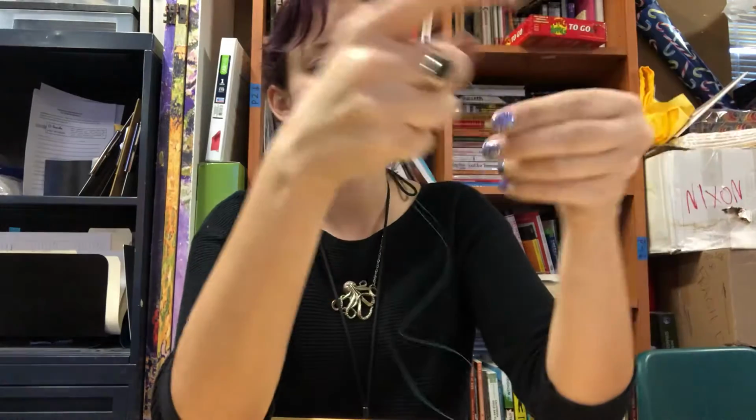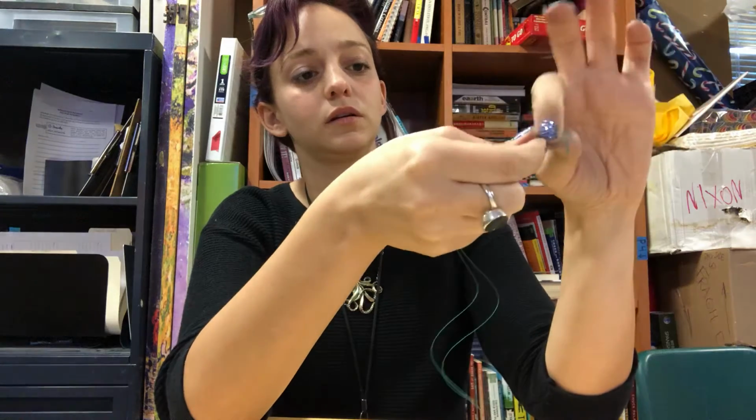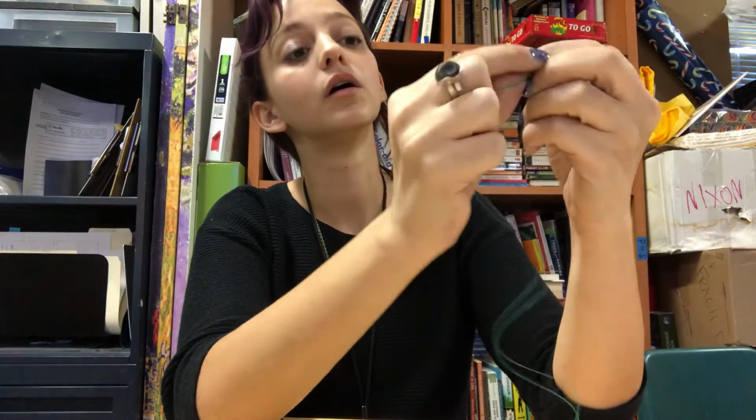Oh, I messed up. That's okay, that happens. This part can be a little bit frustrating to get through. So you want to try to make sure that your second knot ends up on top of your first knot. If it doesn't, then it's not that big of a deal. You can just do them again and make a mega knot. Okay, so that's 2. So I'm going to do it 2 more times. That's 3. And then the last one, for a total of 4 knots on top of that same space.